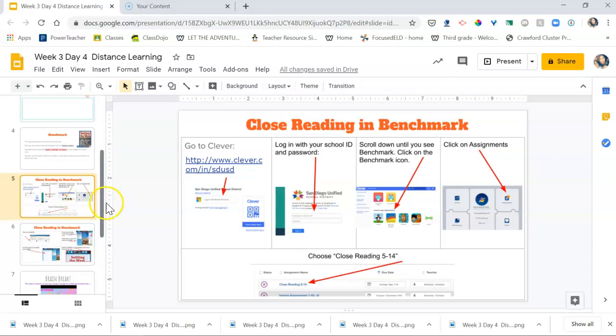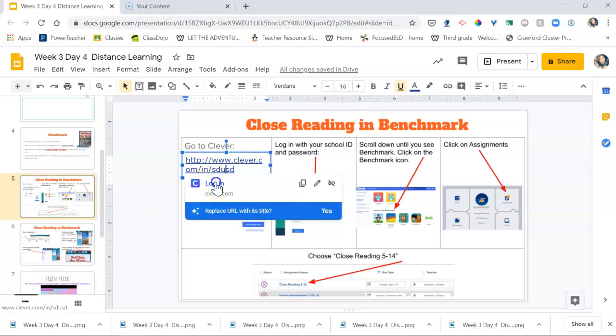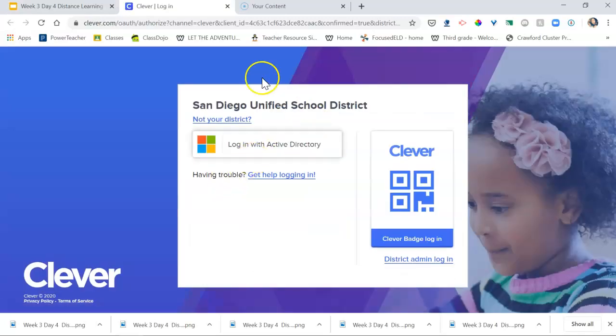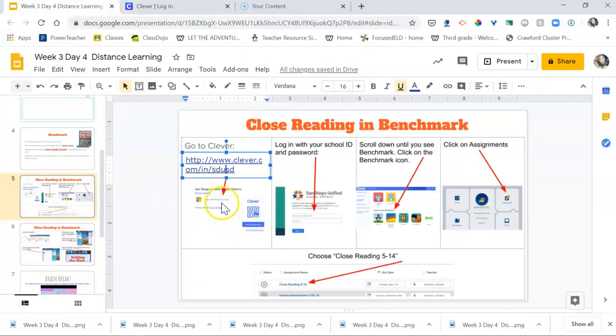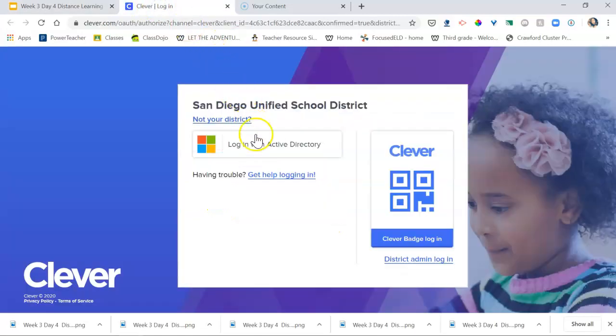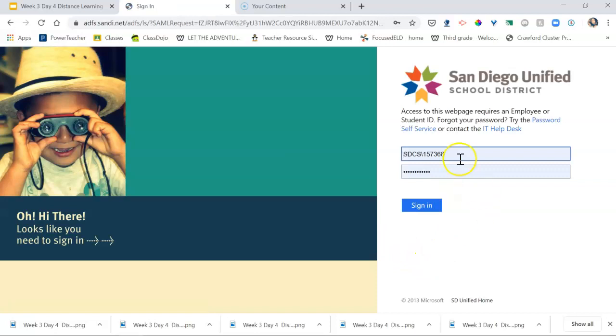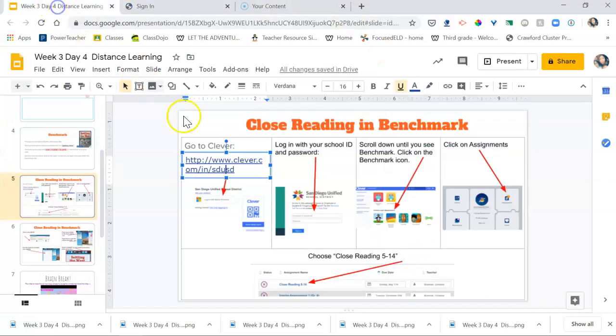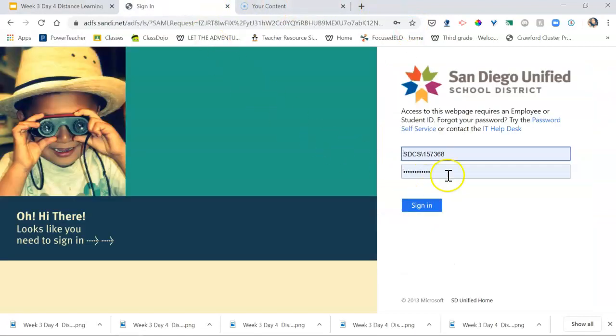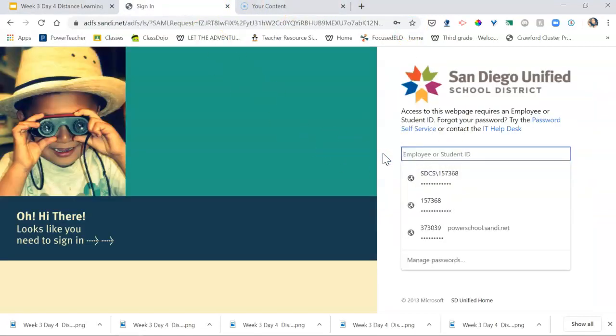So these are the directions on how to get into Benchmark. You're going to click this link. It's going to pop up and give you a screen just like this. You're going to click on, and you'll notice in the directions, it shows you that. First was here. Now we had to click this one, and it's going to give us this. So see how it's giving you step-by-step directions. So I'm going to use a student account to get into this so that you can see it from your view.